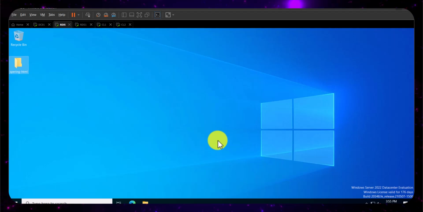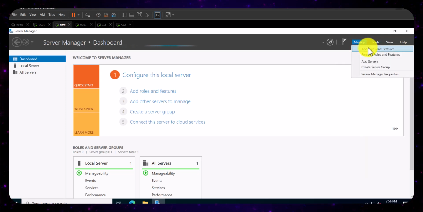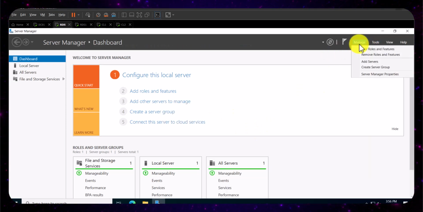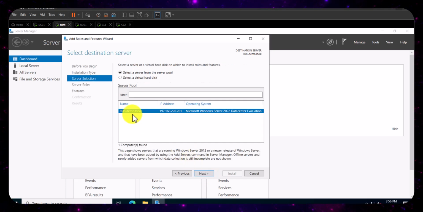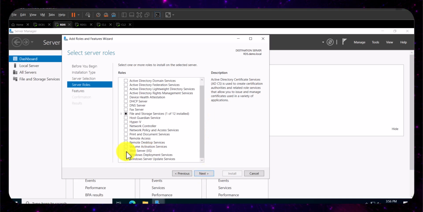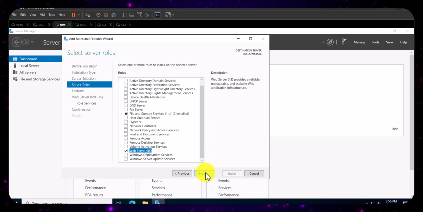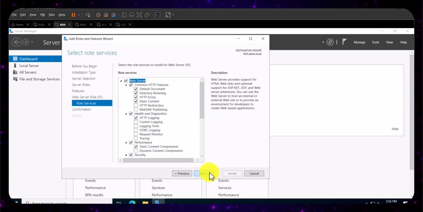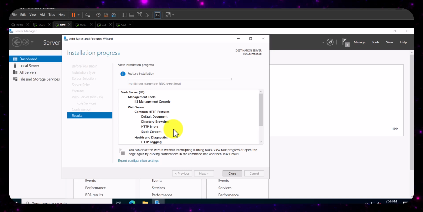So we will install these IIS roles on these two member servers. So simply click on Server Manager. We'll go to Manage, Add Roles and Features. So there we go. Next. Yes, role based. Next. Select the member server. Next. Here we can see the web server IIS role. Select it, and you will be prompted for additional features. Just simply click Add Features, and next, next, and simply next with selected role and feature. Here I'm not going to change anything. Next, and install. So it will install the IIS role.